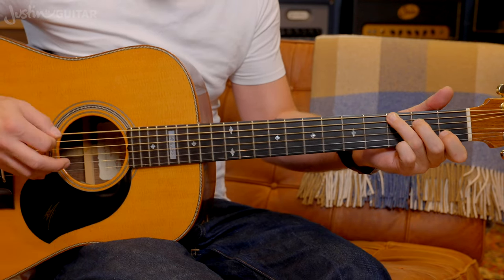Section nice and slow, because it's a bit weird. So that from the end of the second time through, starting on the F, 1, 2, and 3, and 4, and A1, D7, F major 7 to G, F major 7.